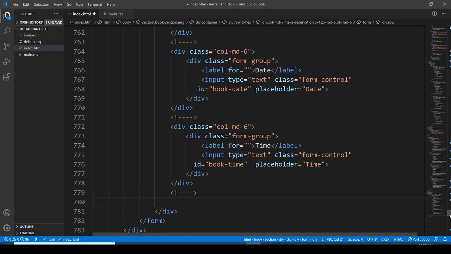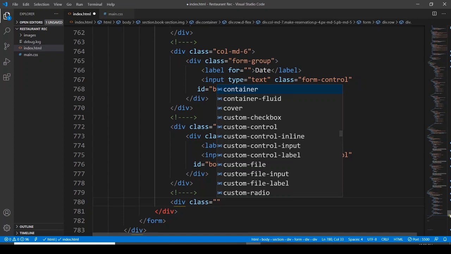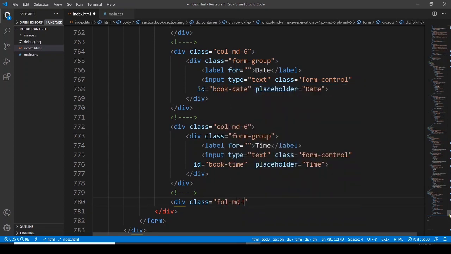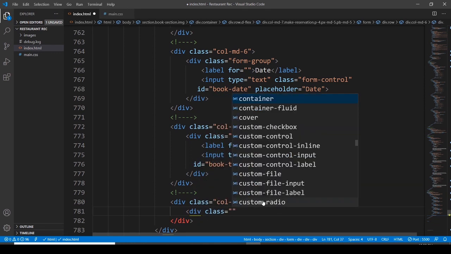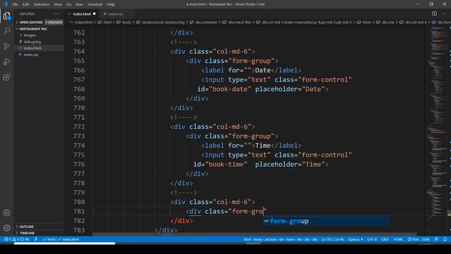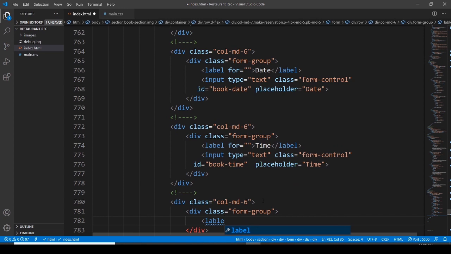So for this, let me go with a division, assigning it a class, and this class is going to be column medium 6, not call, and another division, assigning it a class. This class is going to be form group, and then label for, spelling of the label.